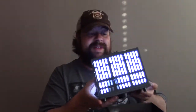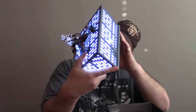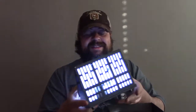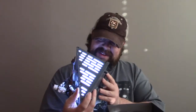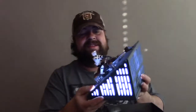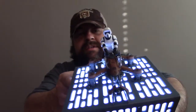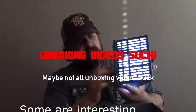That's cool. Now the sound, the music, the song is over. But it's still like lit up and stuff. How cool is that? It's got the little figure on top there. Speeder Bike scout trooper. Speeder Bike pilot, scout trooper, whatever you call it.